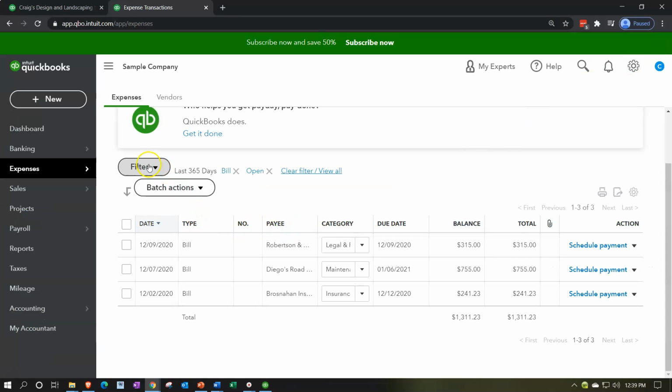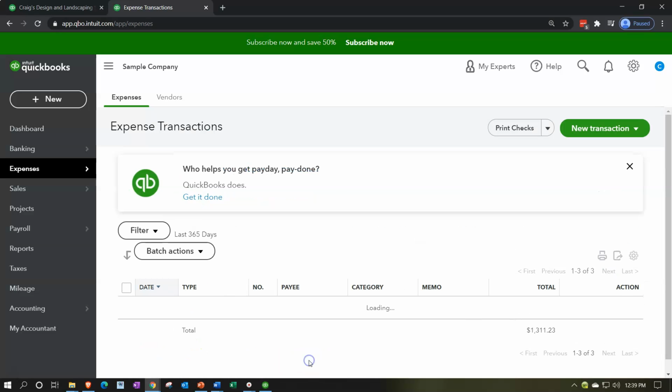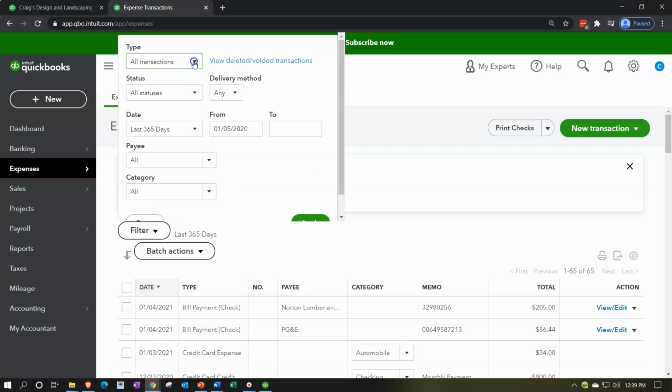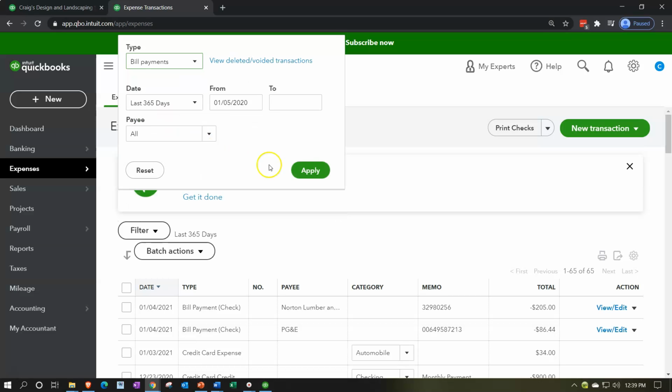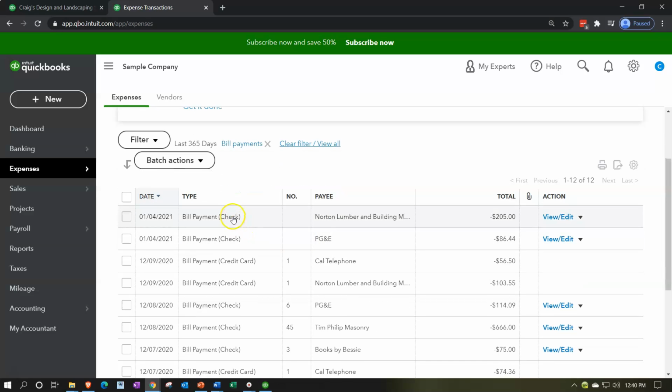If I want to see the pay bills information, I can select the drop down, and you can imagine this if someone came and asked you, like, what are the recent bills that you paid, the bills that were outstanding that were paid. We can hit our filter or even reset it maybe. I can reset and then go back to the filters and say that we want to now search by the payments that were made, the bill payments, and then say apply. And then we can find our 2 checks. There's our 2 bill checks once again.